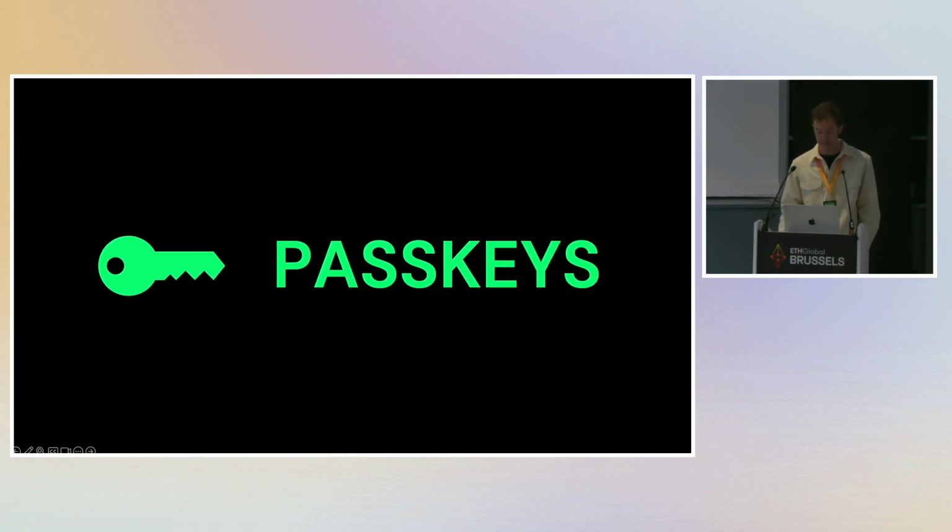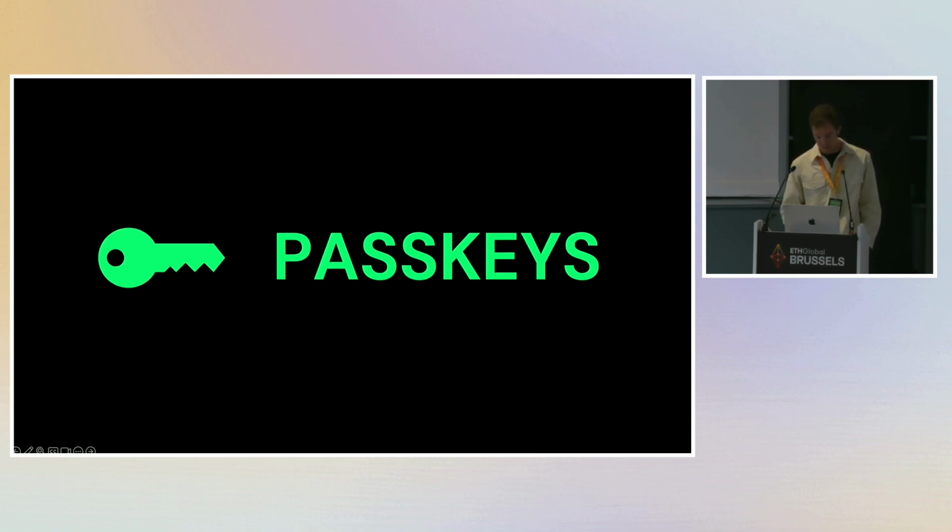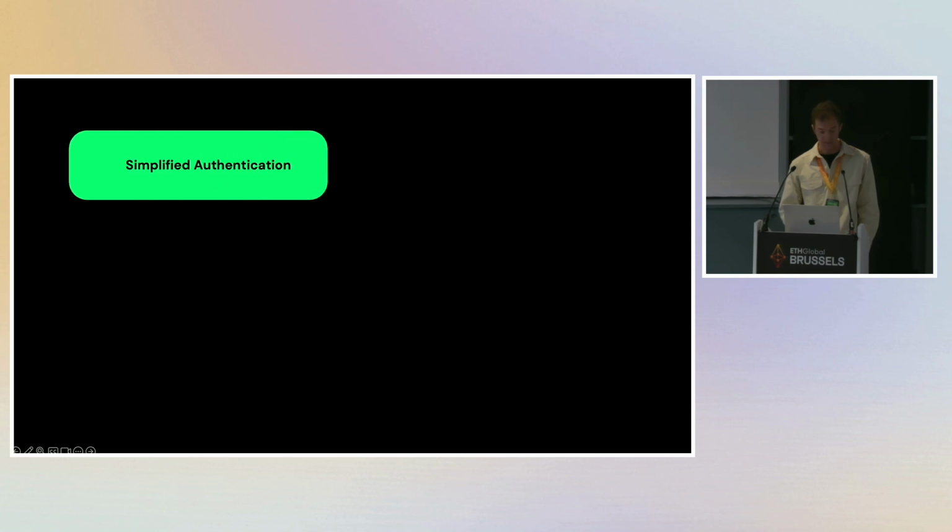Passkeys are a standard authentication method that leverages biometric data like Touch ID or Face ID to provide a much better user experience. Also, unlike traditional passwords, with Passkeys you don't need to remember complex strings of characters, and you can just rely on your physical data. So some of the benefits or key features that Passkeys and Safe provide are simplified authentication.